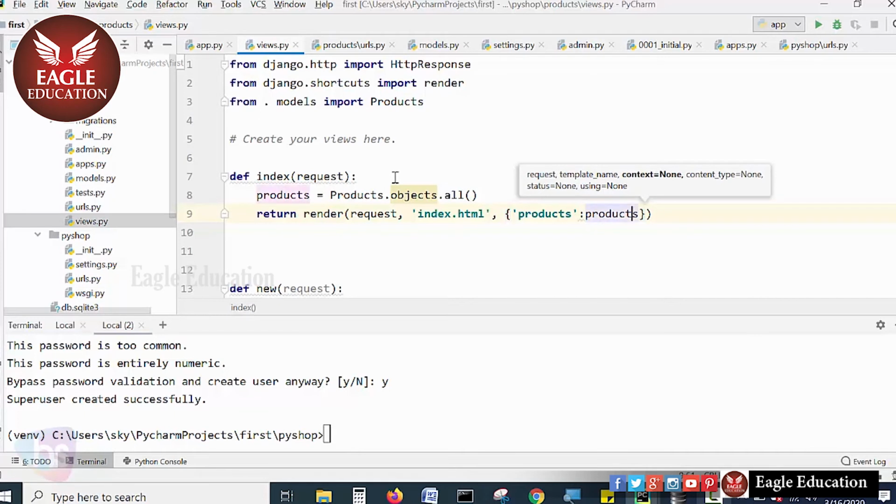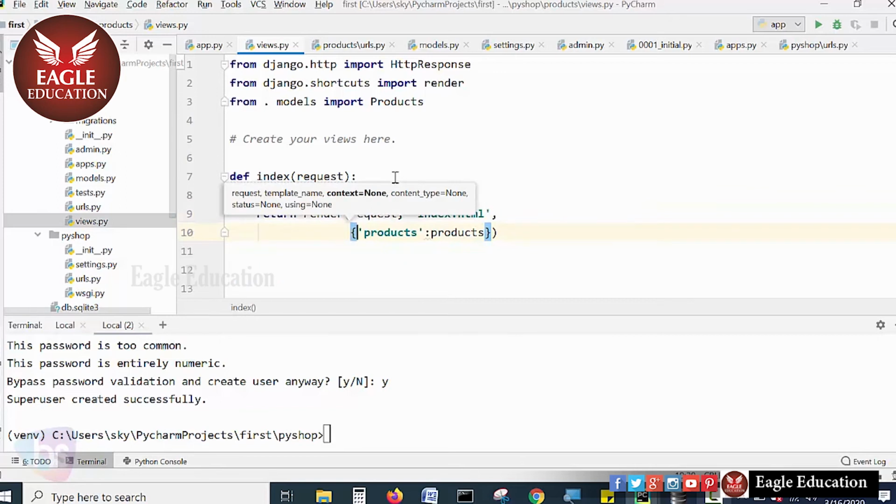See here, as a keyword, this is the products I have defined. With this products keyword, I am passing the values of this. The parameters of the table and the model will be grouped, accumulated and appended to the dictionary, and it will be returned. For convenience, you can take an enter over here.